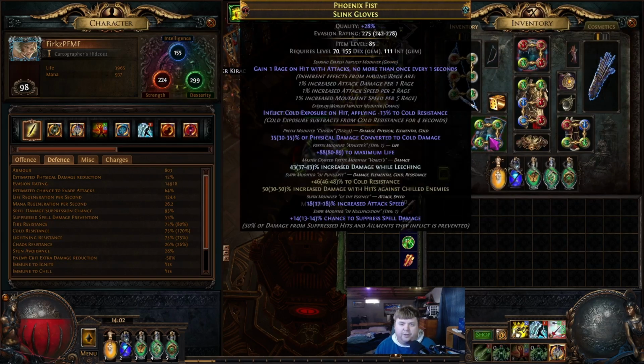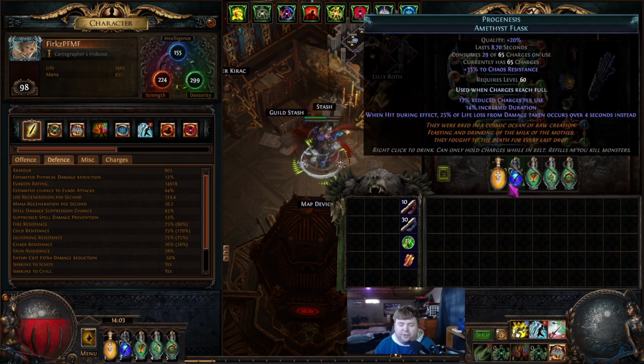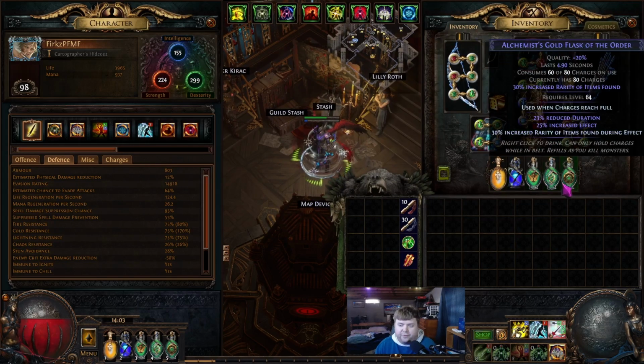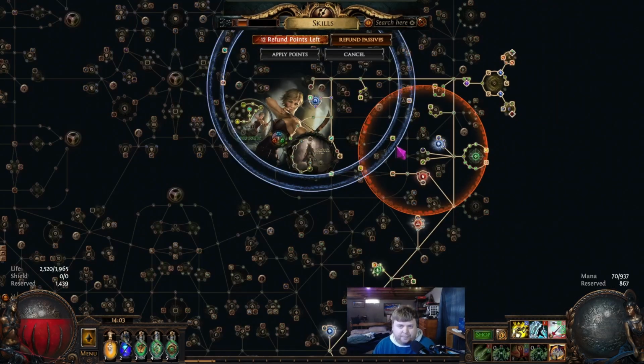Gloves are the generic, probably the popular chilled damage gloves. So attack speed, spell suppression, damage against chilled enemies, damage while leeching, T1 life, and physical converted to cold. Gives us full cold conversion, inflict cold exposure, gain 1 rage. That's the gear. I have a near perfect Divine Flask, a good Progenesis, and then Quicksilver, Jade, and Gold Flask. Almost more importantly than the gear though is actually the jewels and tree for this build.